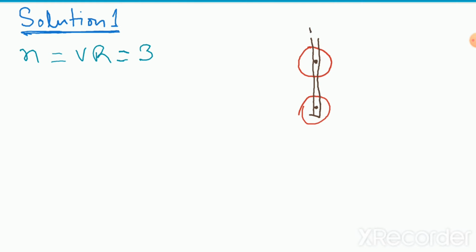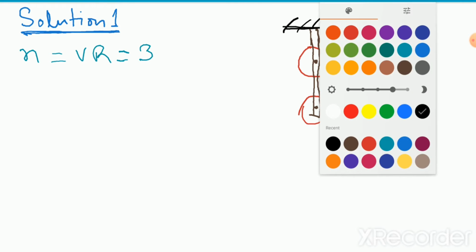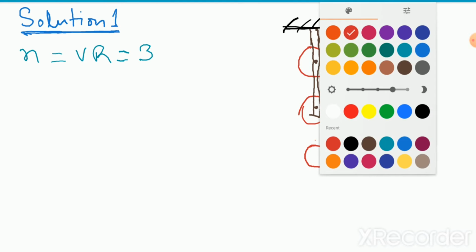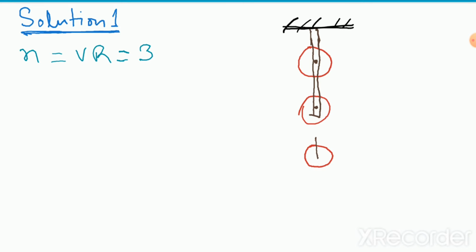And this is connected to the rigid support above. So let us consider the rigid support here. This is the rigid support, here the system has been fixed. And the other pulley will be connected to the lower block. It will have a separate block like this. Here is a point.